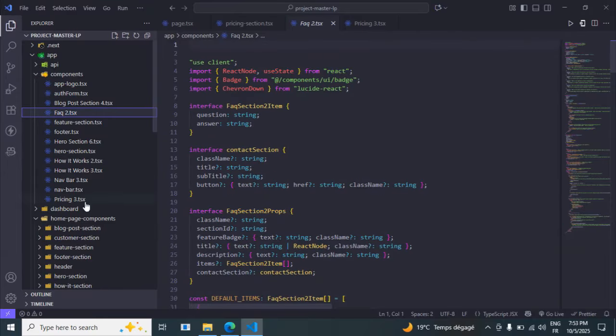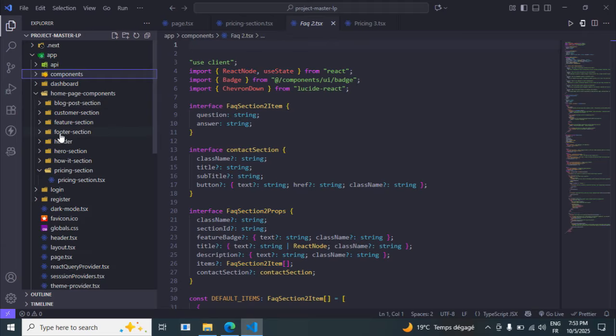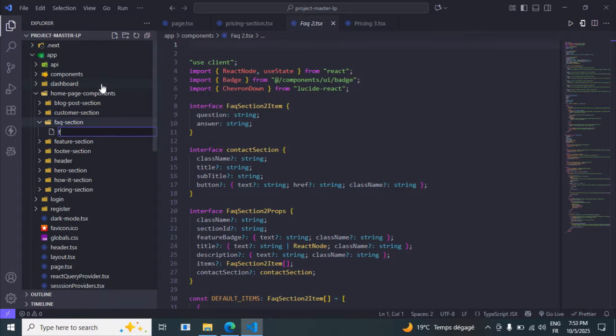And next, I'm gonna go within the homepage components folder. So I'm gonna follow the same structure that I did for the other sections. So I'm gonna create a new folder, and I'm gonna call it this way. And also I'm gonna create a new file .tsx.